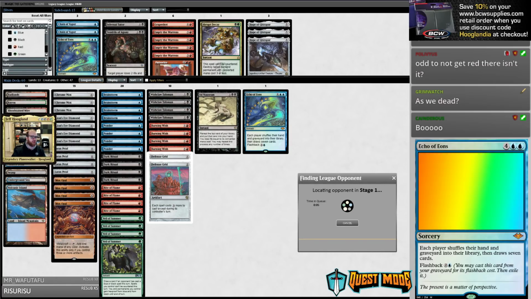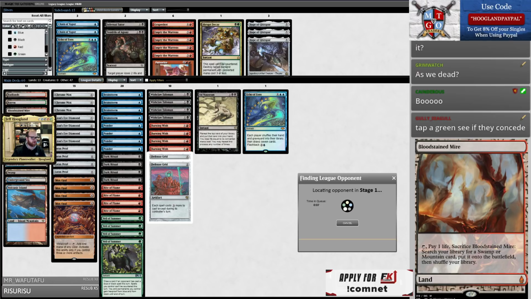It was a wash, Polly. They were making the same amount of mana regardless of if they got red or black there.